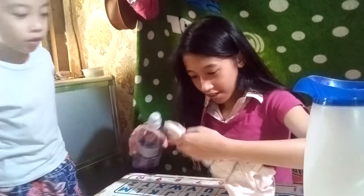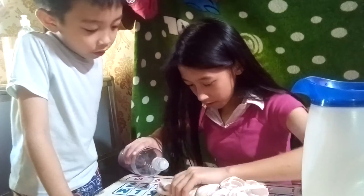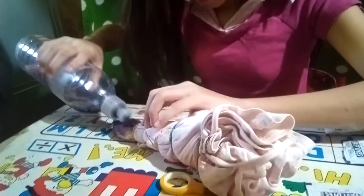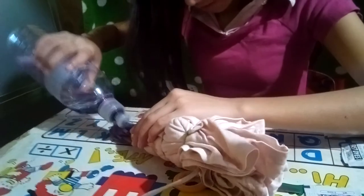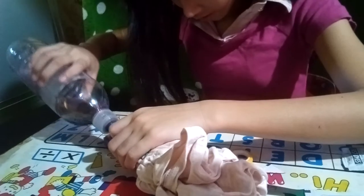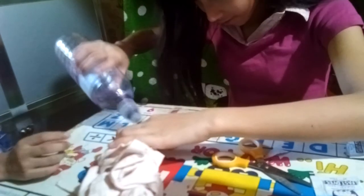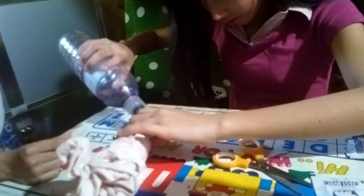Okay, and we're going to start. Be careful! Oh, that's too much! We have to be very careful using that, because that is only for grade 6. I'm grade 1 and I'm helping my sister. So I'm going to do that. Oh, it's like a baby bottle.